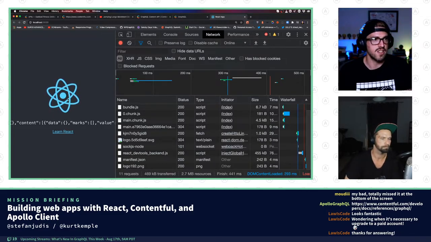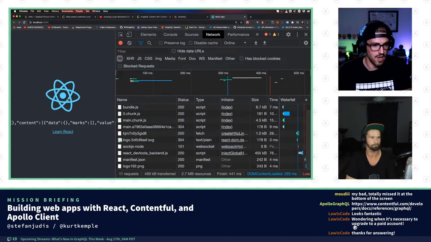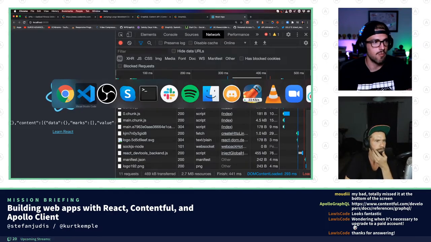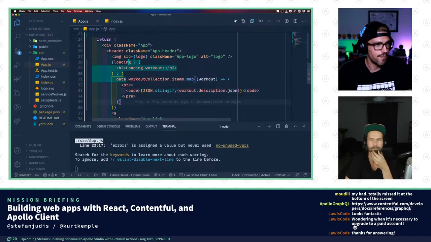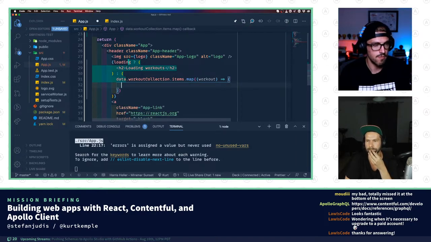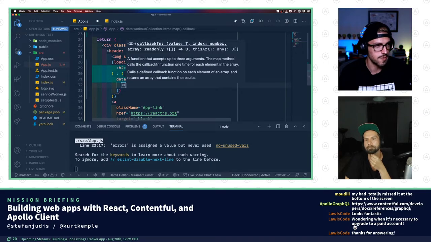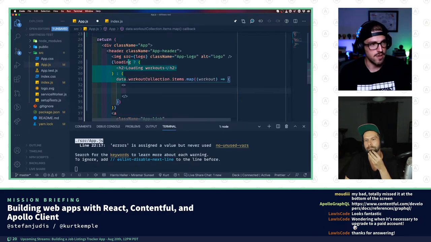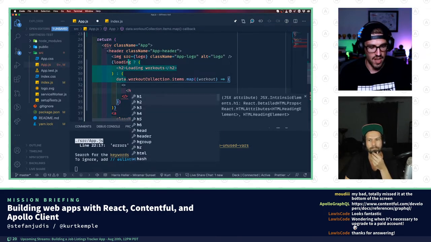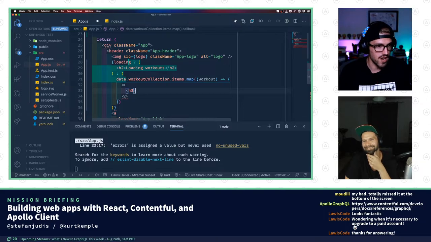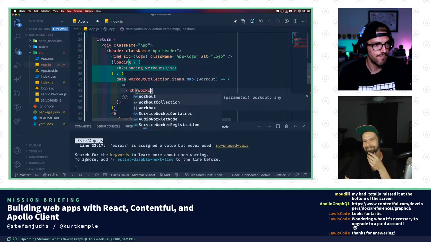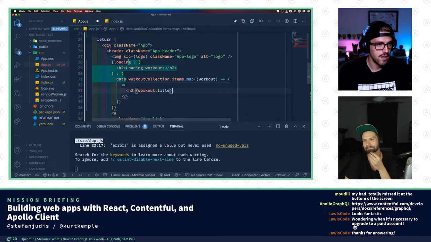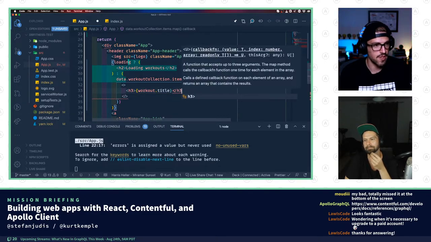So let's take this a step further. It's already working, but I want to actually just see the workout. I want this to be something that is more useful. So here's what we're going to do. First we'll just make a fragment so that we have something to work within. Thank you, IntelliSense. That is not helpful. We'll say H3, because for a workout, we're going to have a workout.title. Right? And yep, we know that. So we'll do H3 there.